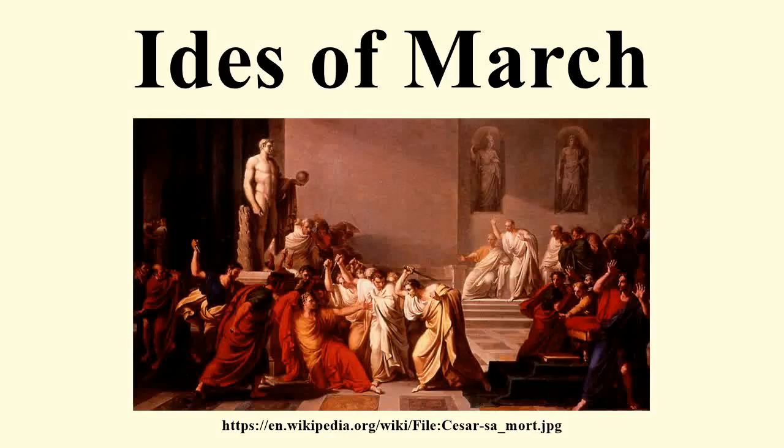The Ides of March is a day on the Roman calendar that corresponds to the 15th of March. It was marked by several religious observances and became notorious as the date of the assassination of Julius Caesar in 44 BC. The death of Caesar made the Ides of March a turning point in Roman history, as one of the events that marked the transition from the historical period known as the Roman Republic to the Roman Empire.